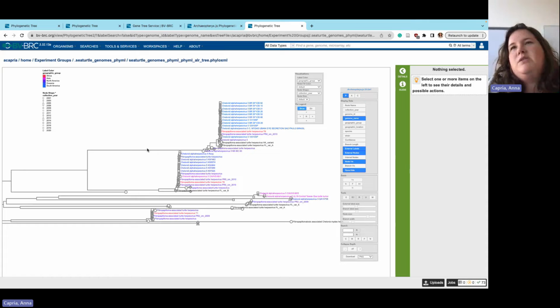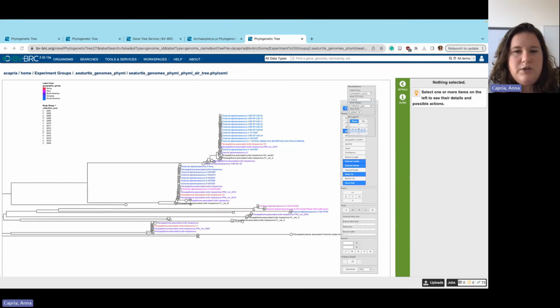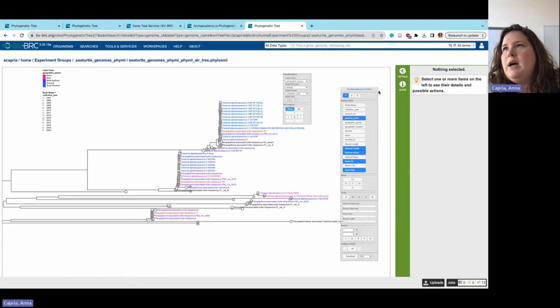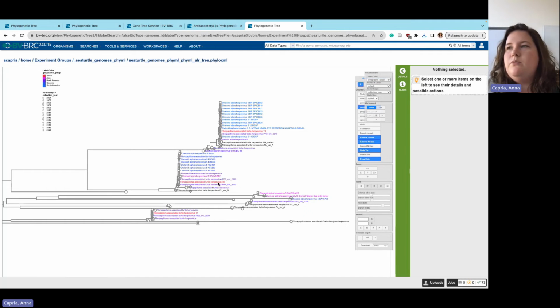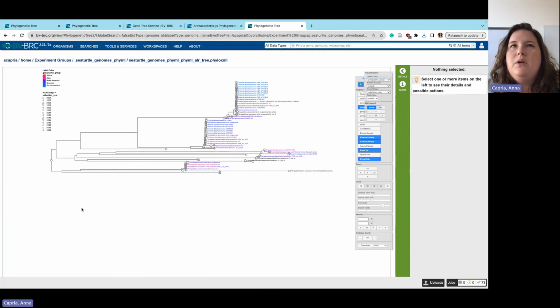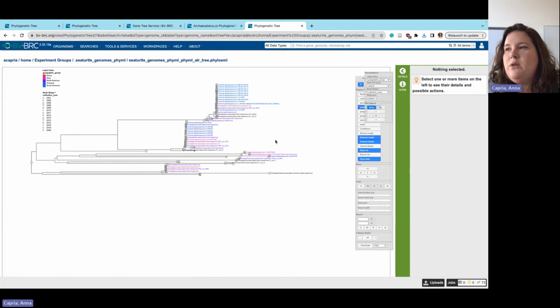And so if this is what I wanted, which I don't think would be a very nice image, but for the sake of just showing you, you could download this and it will basically be like a screenshot. It will download exactly what you see except for the guides like this. So it's basically, in this case, just this information. So you can scroll and move it over, so maybe you want it closer to your label or whatever. Just showing you that you have the flexibility to move stuff around, which is valuable.